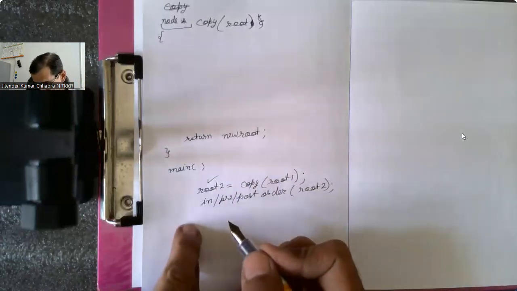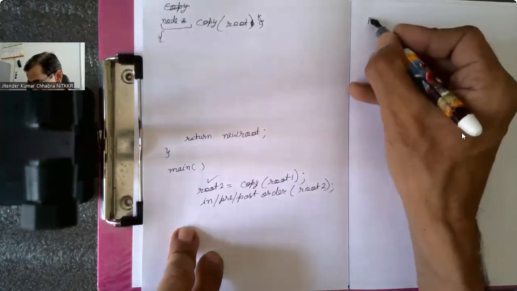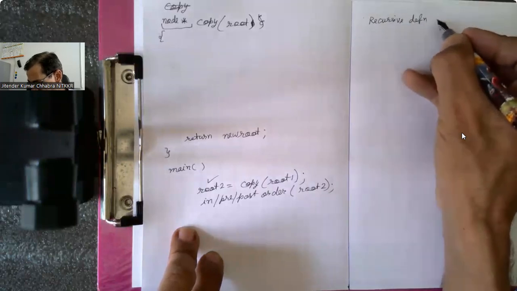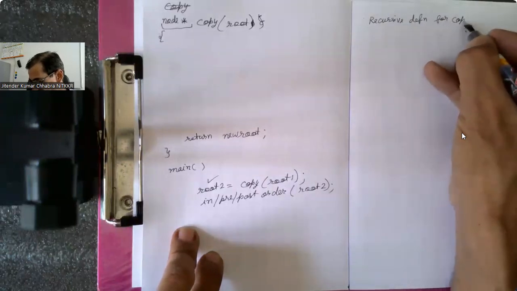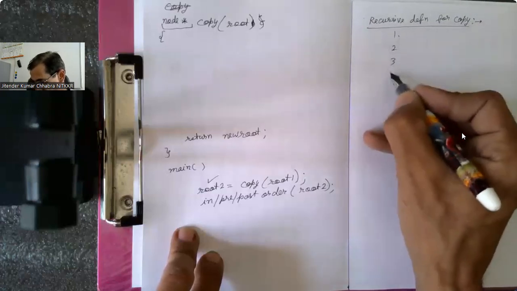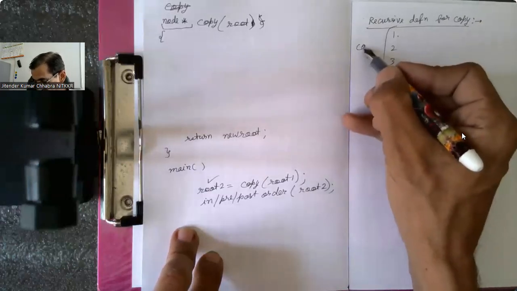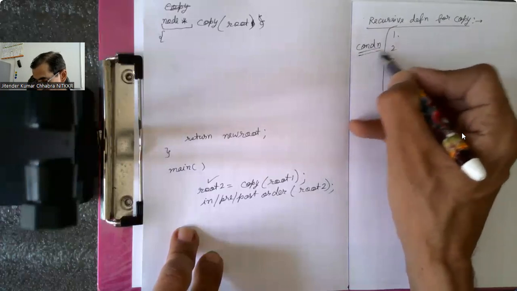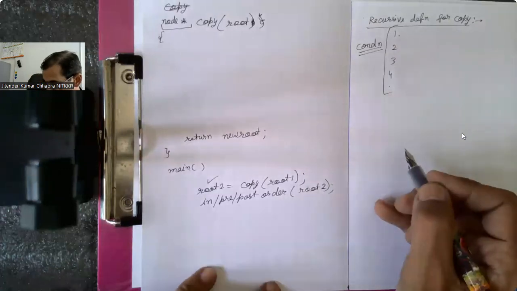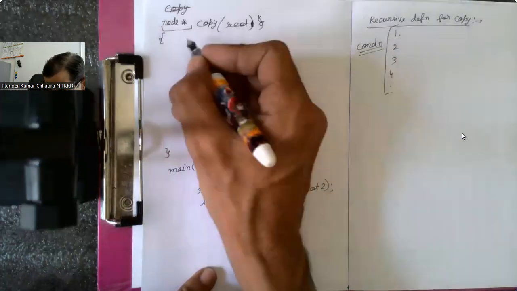How to do that? So think of the logic. I say, think of a recursive definition for copy. Make steps. Step 1, 2, 3, 4, whatever. And of course, they all will be conditional. Recursion cannot be unconditional. What should be the condition? Yes, you are right. You can think easily. Think over this recursion condition.